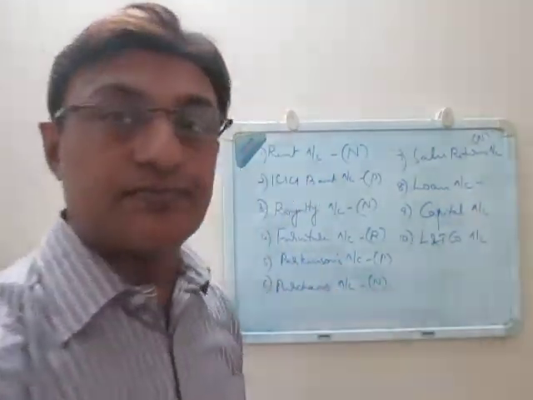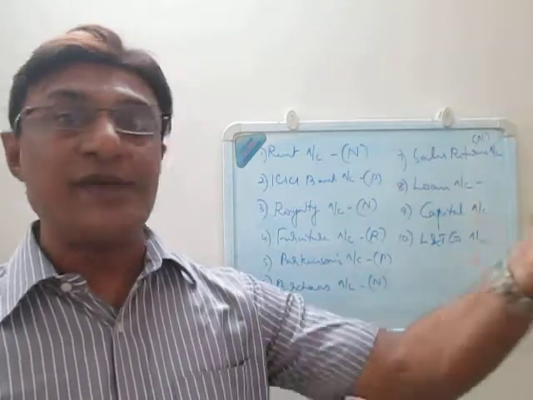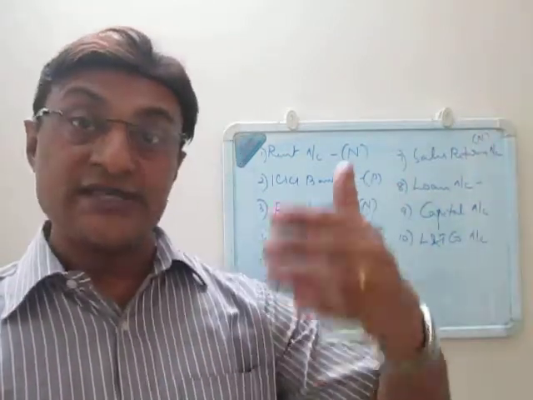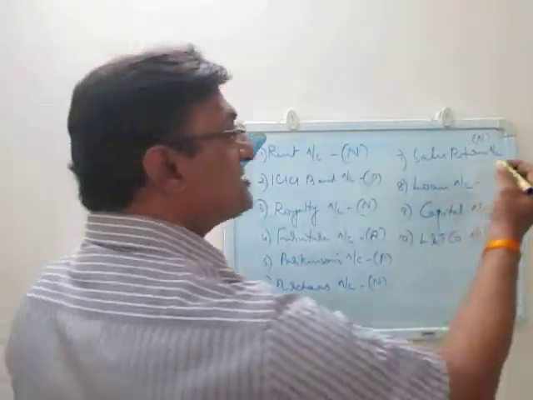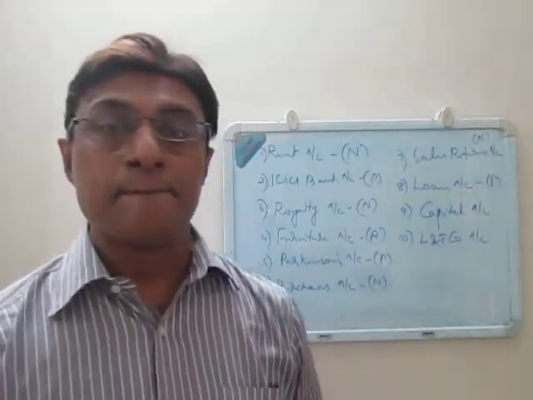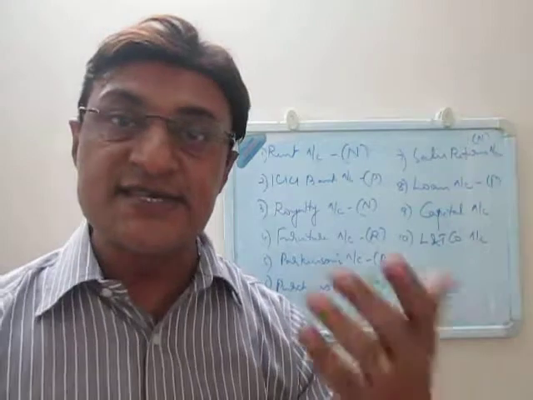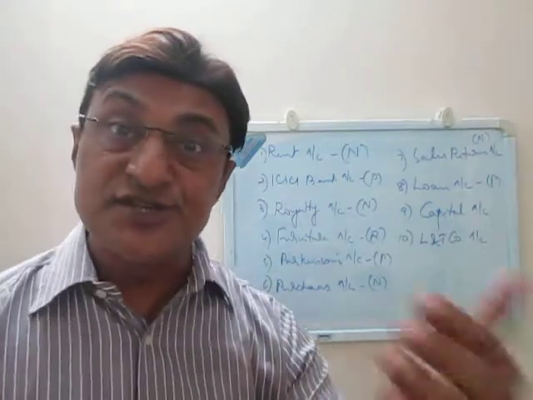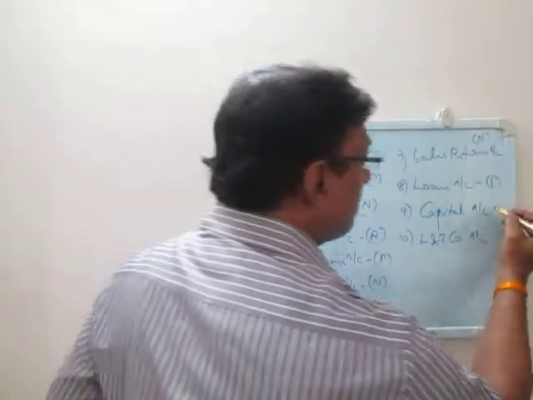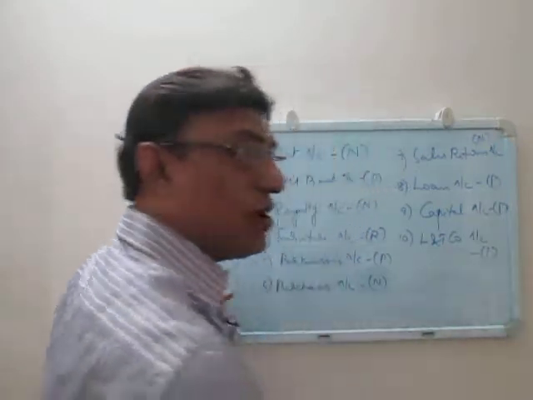Loan account. Loan from HDFC, loan from SBI, loan from Union Bank. A loan is a liability, a personal account. Capital account in the name of a person. Mr. X's capital account. Richie Rich's capital account. So the capital account being the name of a person, personal. And L&T again is the name of a company, so personal.